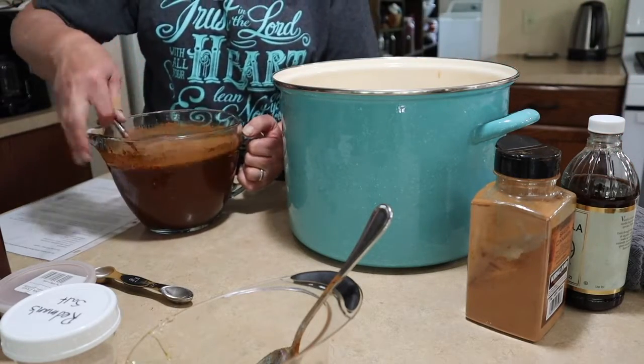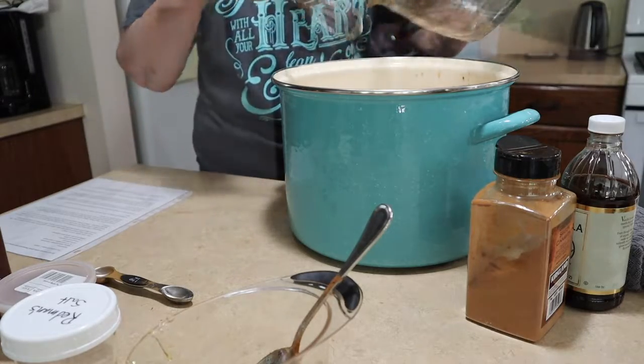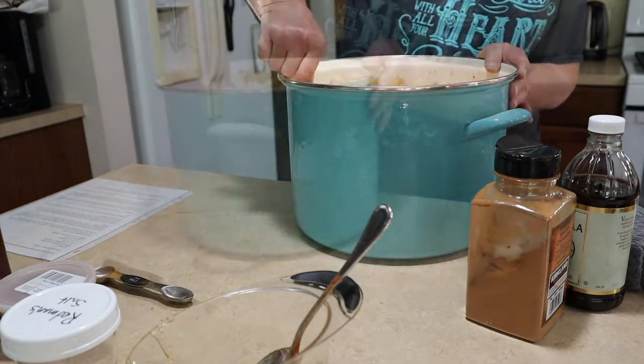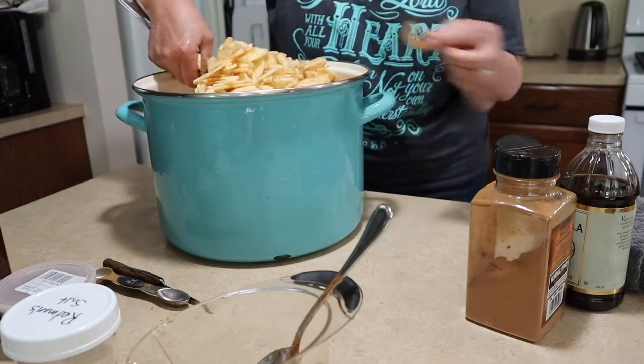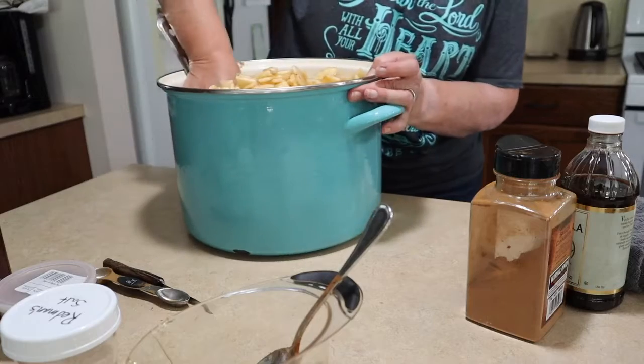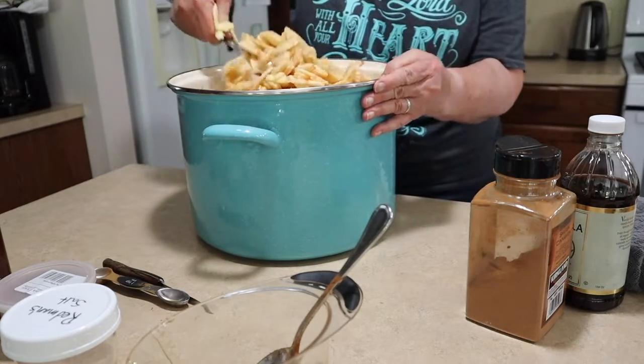I'm gonna pour it in. Just make sure that all of the honey is out of the bottom and mix it up. We're going to cook these over the stove until they get a little soft, and then we're going to add them to the jars. When the apples get a little soft, you're able to stir them better.